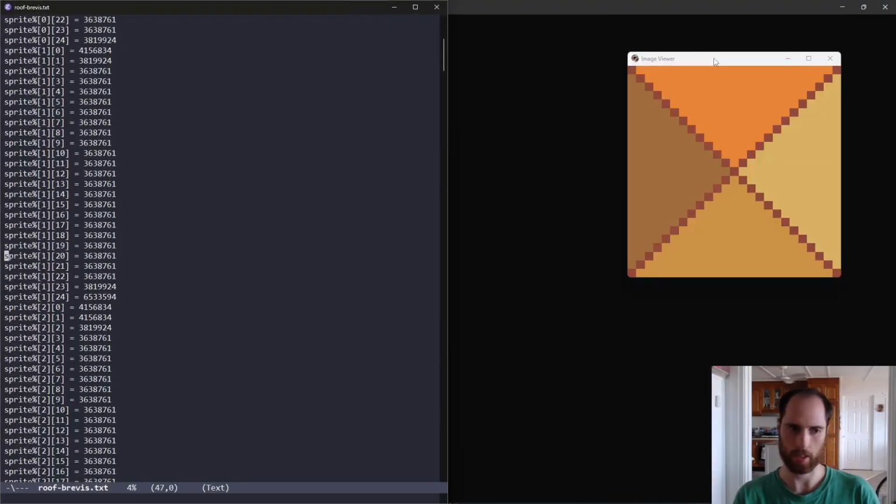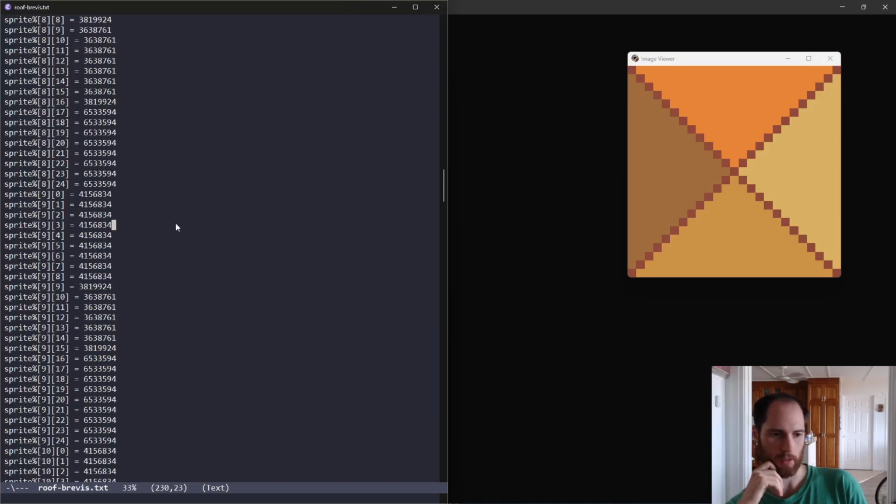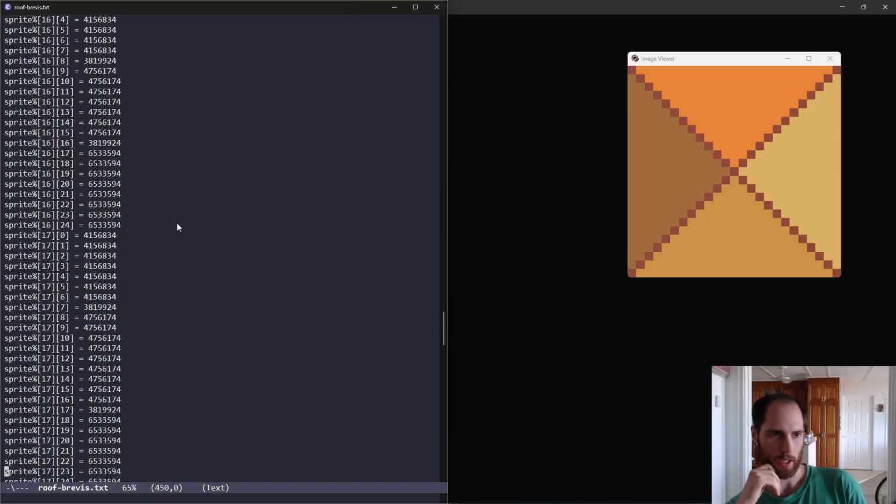This here is a matrix of all of the U32s that represent the pixel values, and now we want to get them to Brevis.